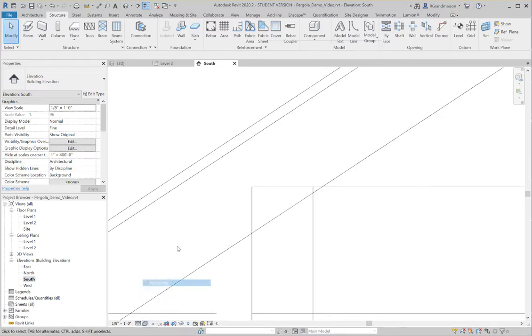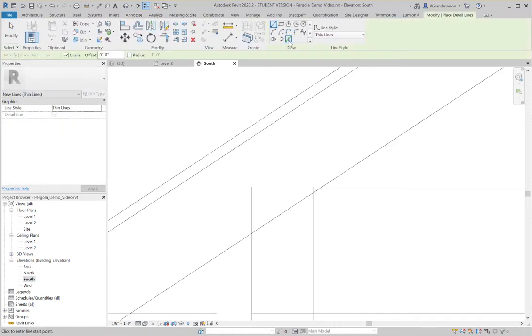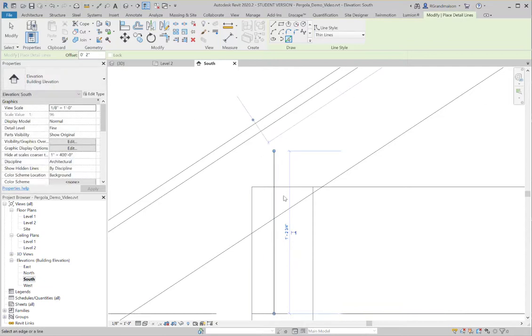I'm going to go into wireframe view to make this easier to do. I'm going to go to my annotate tab and issue the detail line command. And then I'm going to pick a line and give it an offset of 2 inches. And now I'm going to move to this line here, and you can see that I've just created this line. I'll stretch it up a little bit.